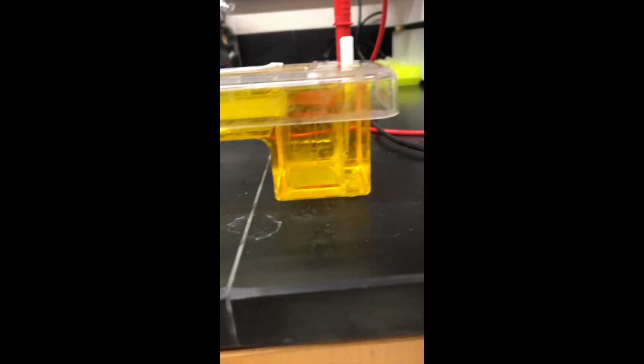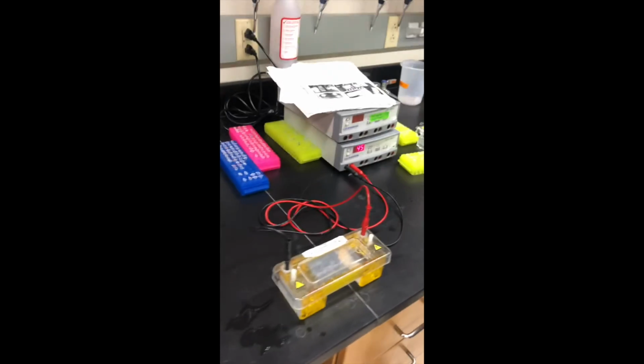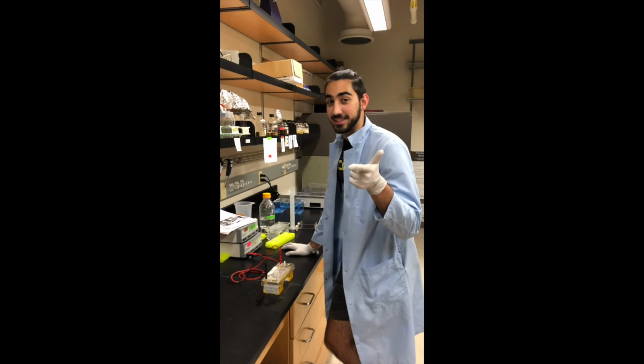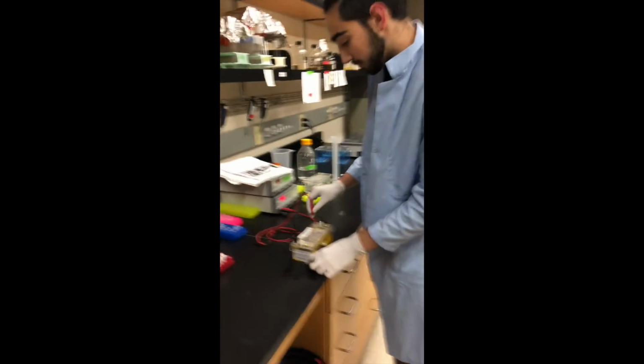And you can see a bubbling effect start to happen, and that's kind of how you know your gel is working. So it takes a second, and then hopefully you can see it there on that camera. But now we'll see you guys in about 45 minutes. Later that same evening. Hey guys, it's been 45 minutes. We're done with our gel. Let's take a look at how this bad boy turned out.